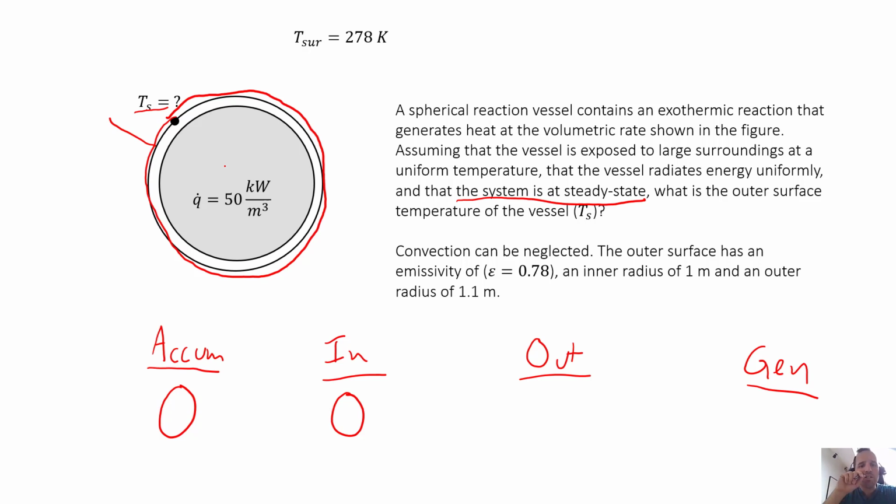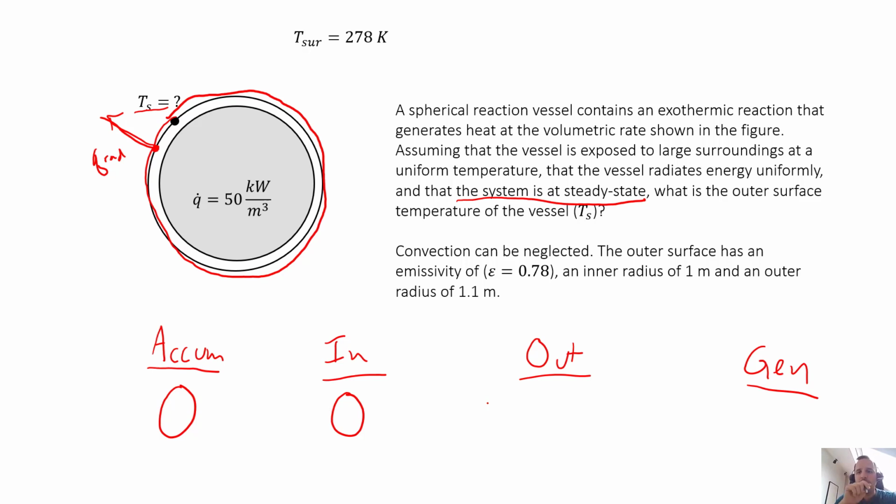All right, how is energy getting out? So we have energy leaving by radiation. Assuming that our surface temperature is hotter than the surroundings temperature, again, we don't know what our surface temperature is, but let's make this assumption, and that'll help us get our signs right for this out term at least. So the energy leaving is going to be specified by the Stefan-Boltzmann Law.